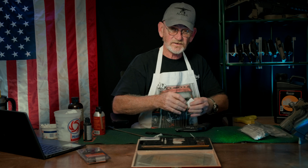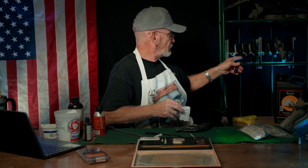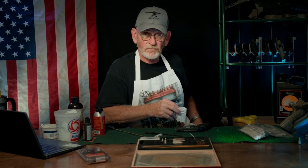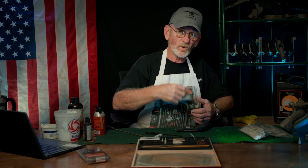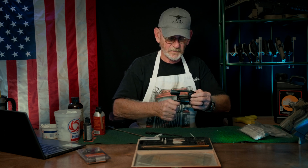Stainless steel lined barrels typically don't pit, but that gun doesn't have a stainless steel barrel, that one doesn't. Not all guns are going to have stainless steel barrels. They're going to have carbon steel barrels, and if they are exposed to moisture on a regular basis, they could start to pit. Pitting in a barrel is not the end of the world, but as you're cleaning your gun, if you see more and more pitting, you might want to have it tended to, because pitting is not good. But with stainless steel barrels, it's just typically not going to happen.